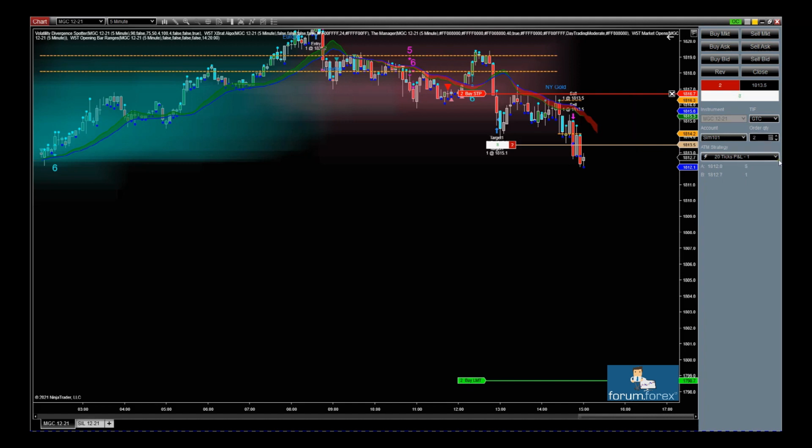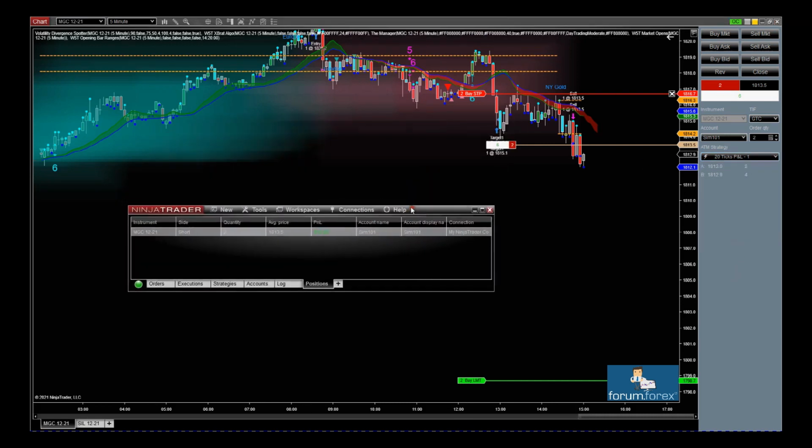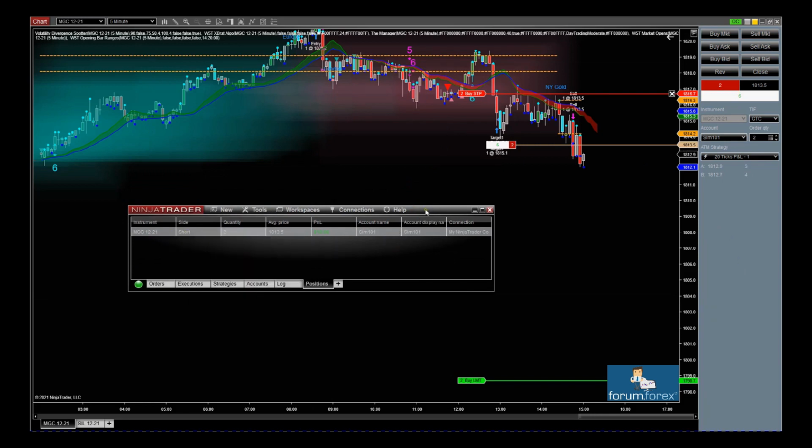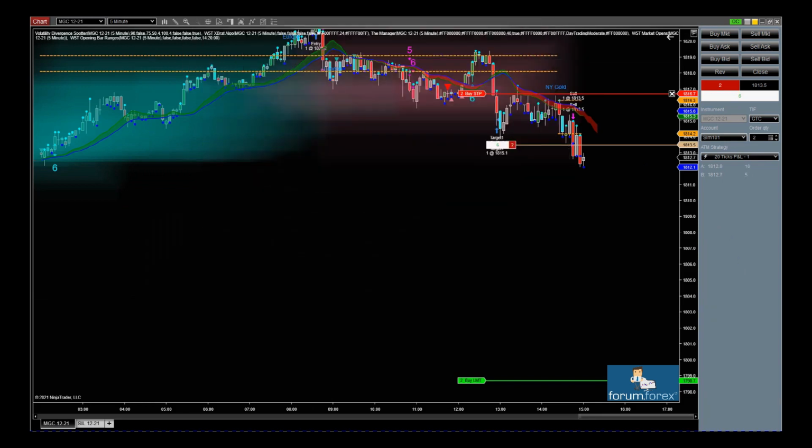And again, when you look on the right here, when I click down, I've got 20, 25, 30 ticks. You know, they're the ones that I've already preset. So as soon as a trade goes in, I can click one of those using this main panel here for your open positions. You right click and you can apply the ATM strategy there. Very, very simple, very quick. And probably the simplest way to do it.